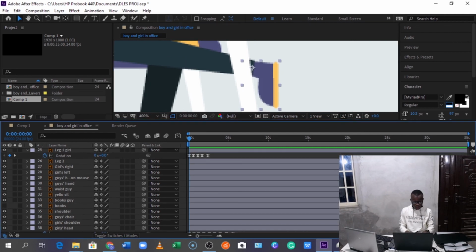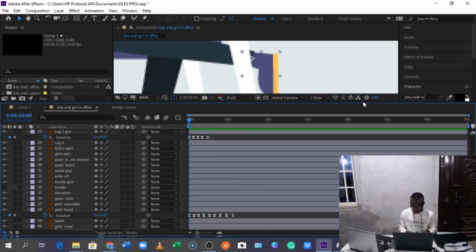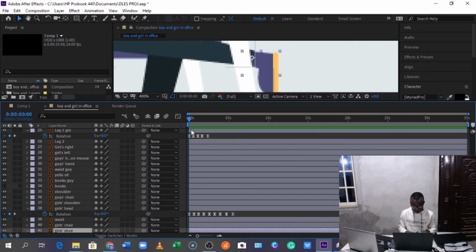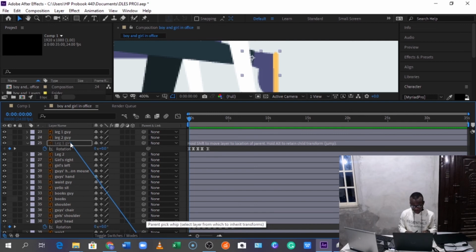Okay, our shoe is actually way below, so let's zoom up. So this is our shoe here. Now we have to drag this whip down to this leg. This is our leg here.